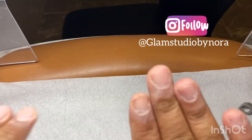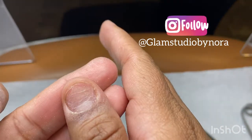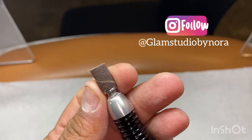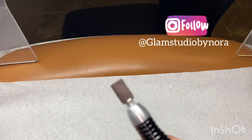Okay, now that I have completely removed my cuticle and pushed back whatever's on my nail surface or my nail bed, I'm gonna go ahead and sand my natural nail with a sanding bit. This is a medium grit sanding bit on a very low speed. You don't have to do this on a fast speed.